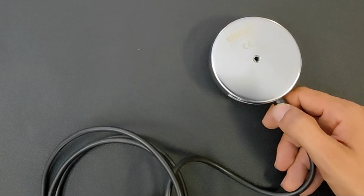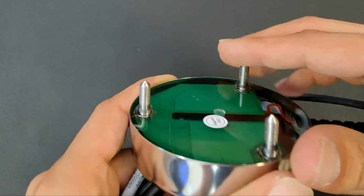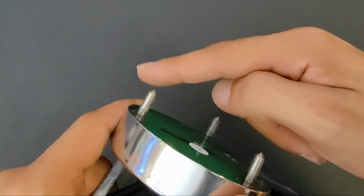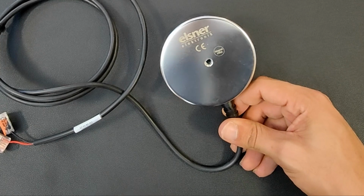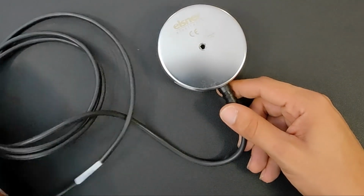This probe has a very simple operation. These three little legs here are electrical contacts, and when they come into contact with water, they create a bridge, which causes an alarm to go off. The alarms of this device can be programmed to have text. Therefore, they can give you personalized emergency messages or notify you with the necessary information.